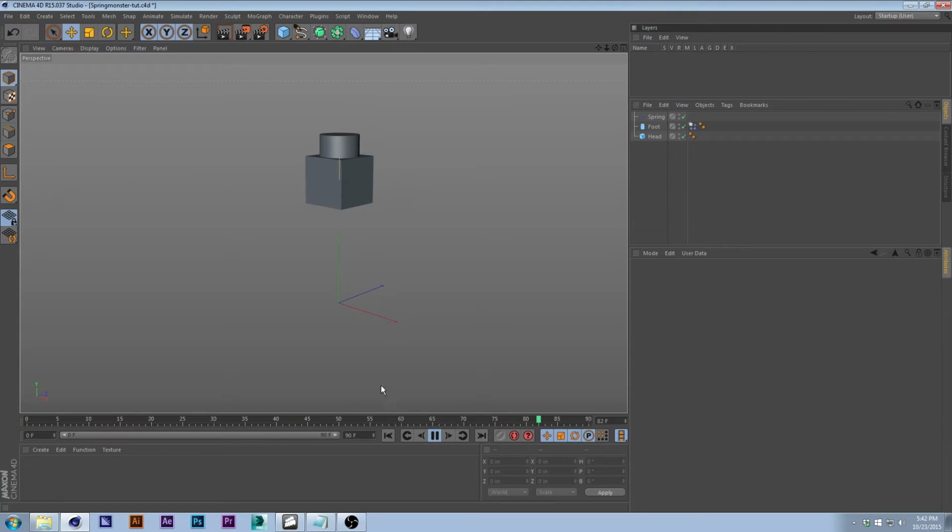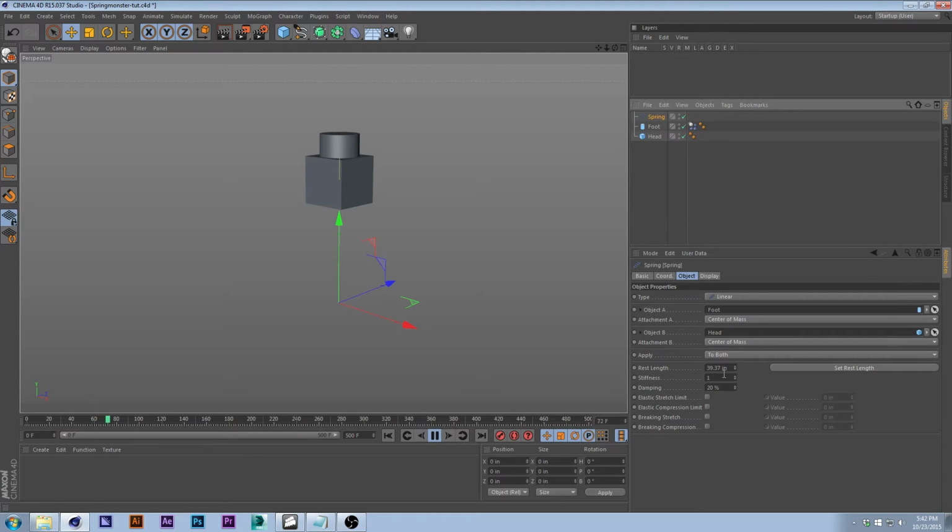What's it doing? So we're going to extend our timeline by 500 so we can play it in real time. And we go to the spring, to rest length, and press the up and down button. In our example, we're going up to 220.